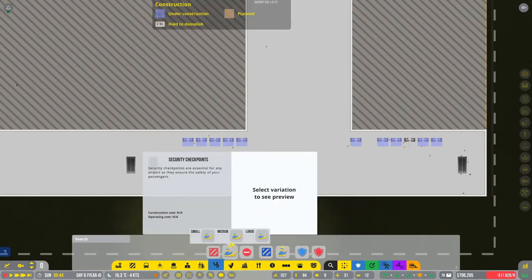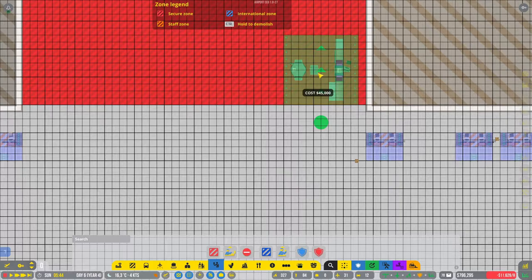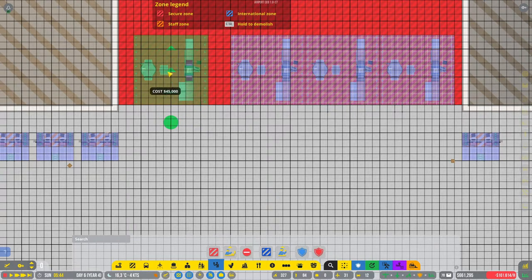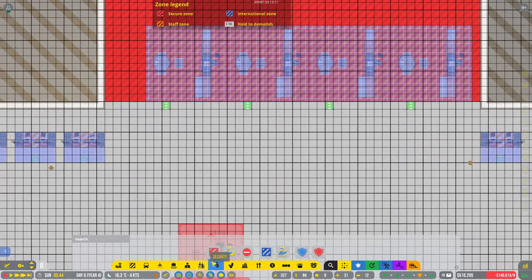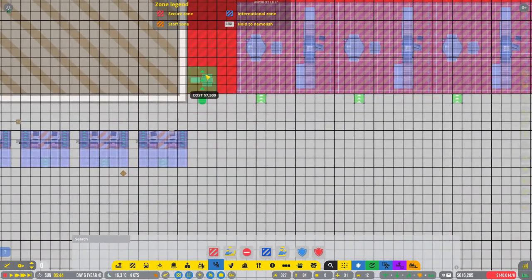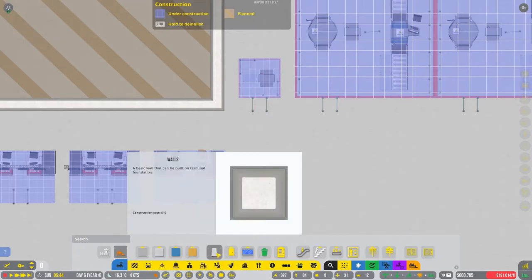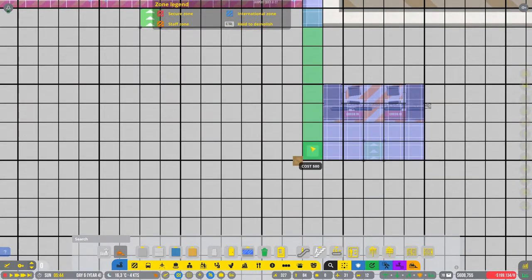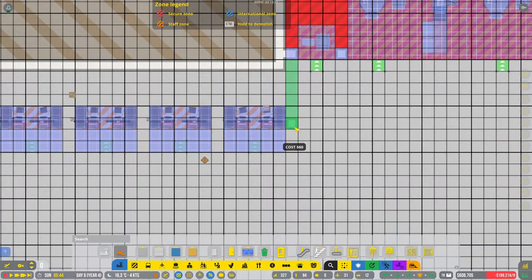So security checkpoint large. Put one here. Here, here. Here. And then I think we'll put a small one down here for staff. And we'll build a bit of wall like that. And this actually needs to come down to here. I think, well, not those two. And this one needs to come down to here.